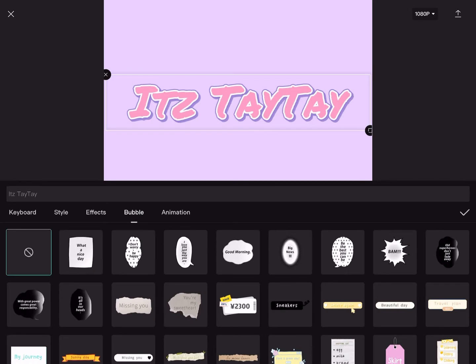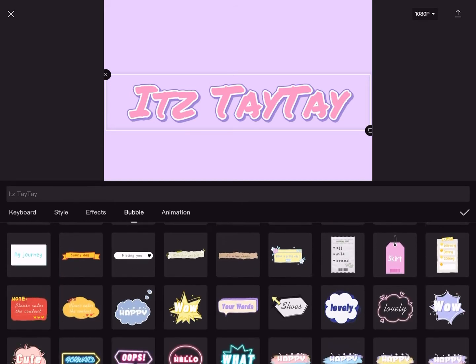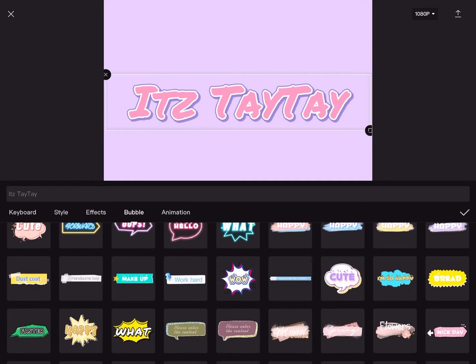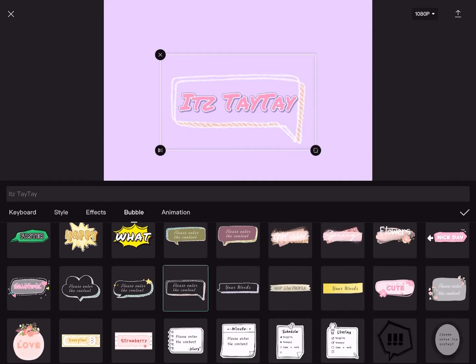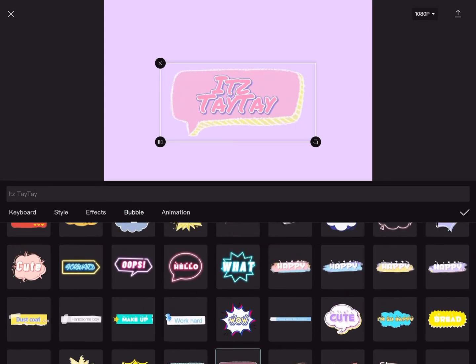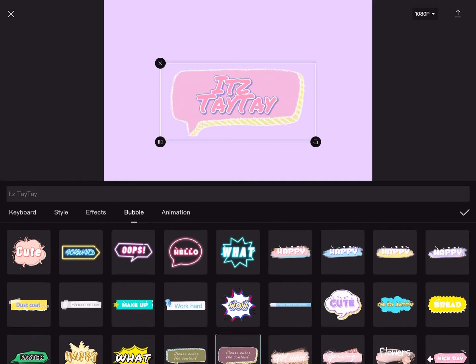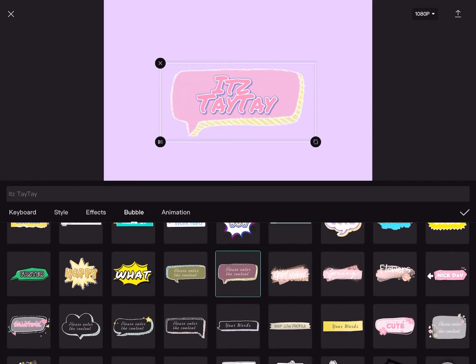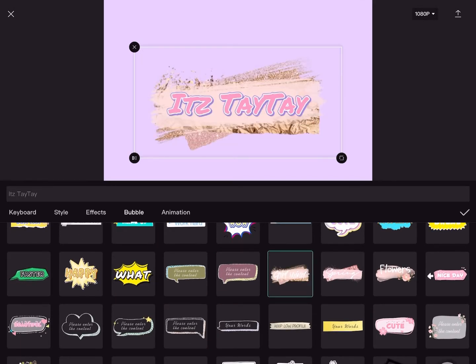Once you've picked your effect, you can go on bubble and pick one of these backgrounds. Right now, I'm just scrolling through the backgrounds so I can see which ones look good and which ones don't. I don't recommend the speech bubbles because that's more for when people are talking.